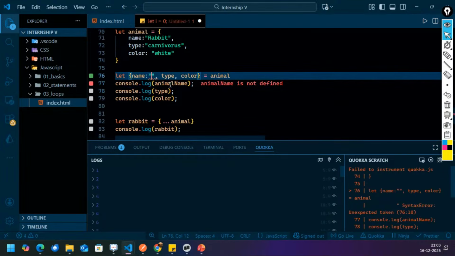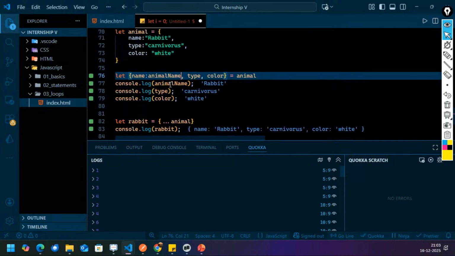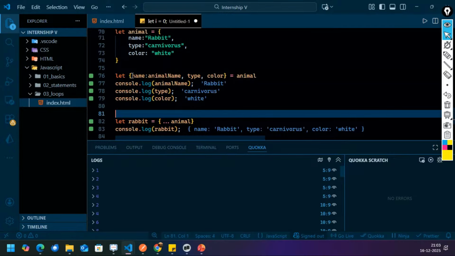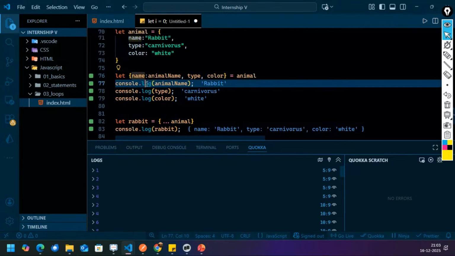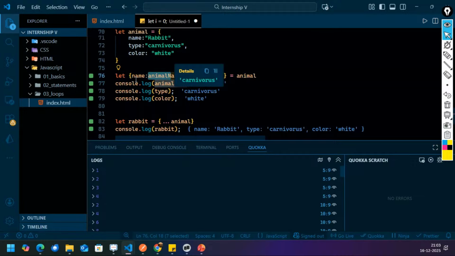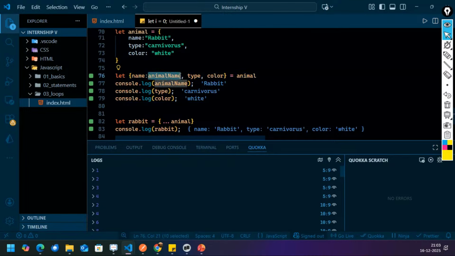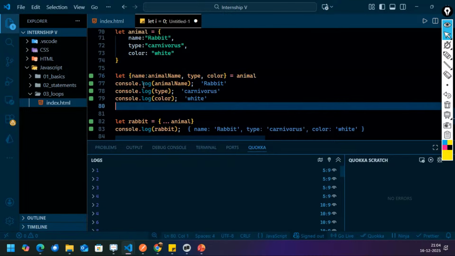Let me check. Like this, you can rename, even change the variable. But you have to search with the name. And if you have given colon animalName, it means the value of name is going to be inside animalName. So here we can change the variable name if you want. Otherwise, it's okay.